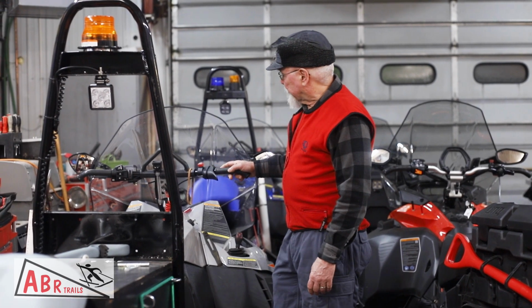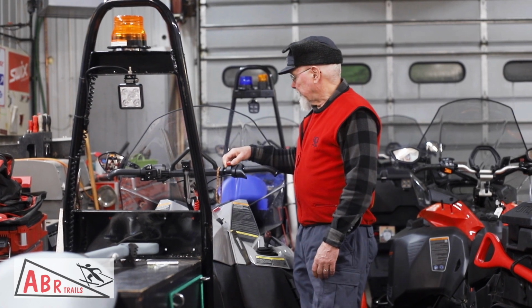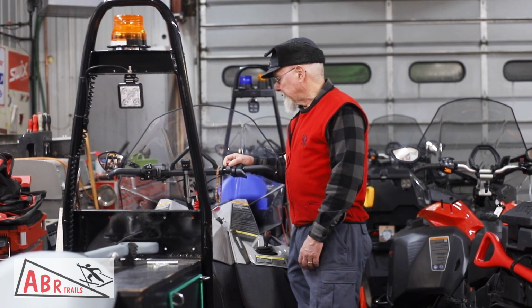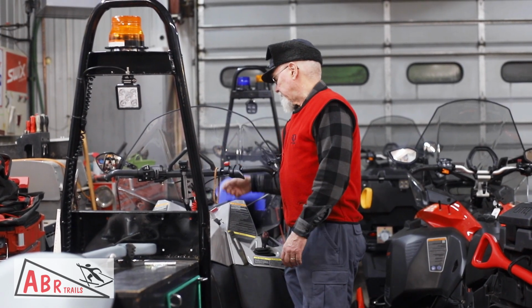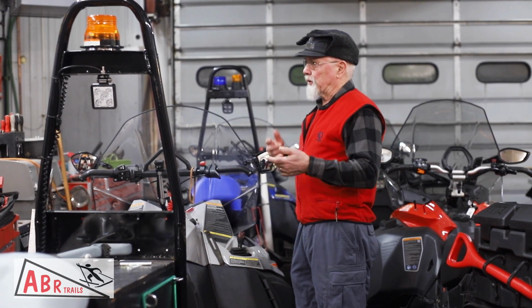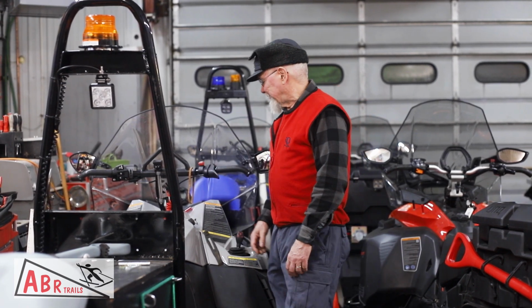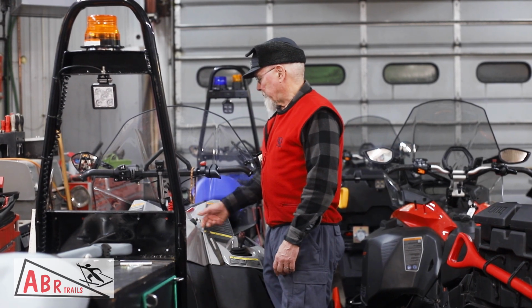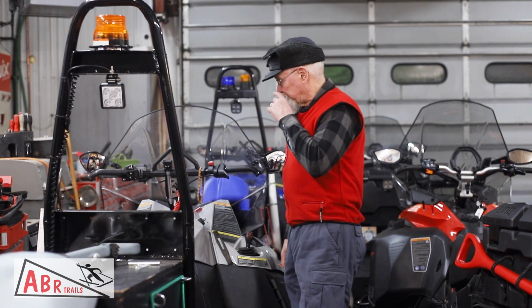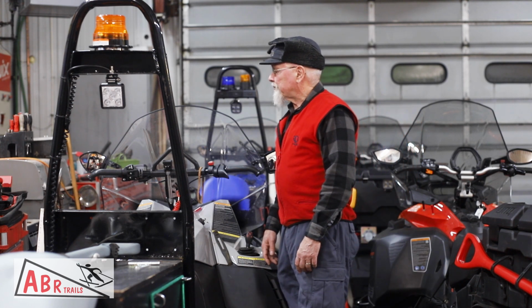Controls are very similar to the Skidoos. Obviously, throttle and brake are standardized for all snowmobiles. Emergency kill switch, which is what you use for a key on the Skidoo. It's going to be a little confusing, guys, but you don't use these on the Arctic Cats because we do have a key. And if you don't shut the key off, some of the things stay powered up, and we don't want to do that. So we ask that you don't use the kill switch on the hard cast. You shut them off with the key. They also come with an emergency tether switch, which you can clip to your jacket. We don't use those because we're doing 5 miles an hour.